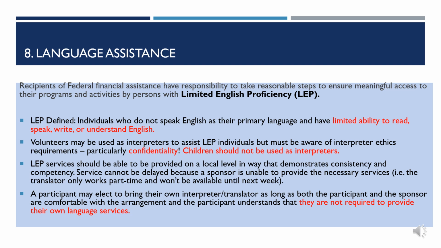A participant may elect to bring their own interpreter or translator as long as both the participant and the sponsor are comfortable with the arrangement and the participant understands that they're not required to provide their own language services. Language assistance is a part of having a public notification system that's effective because you can't only inform some of the population about meal programs.